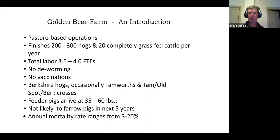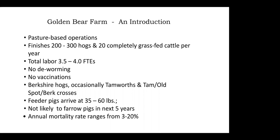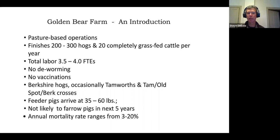And farrowing pigs, that's a big deal. And so over the course of time, we started then to work just towards bringing feeder pigs in and trying to develop our clientele list. We've had, over the course of our operations, anywhere from really good performances with their mortality rate being low to where we've also had our bumps in the road too. So we've definitely had our struggles through the course of time, and that just happens. Going, Steve, on to the next slide.